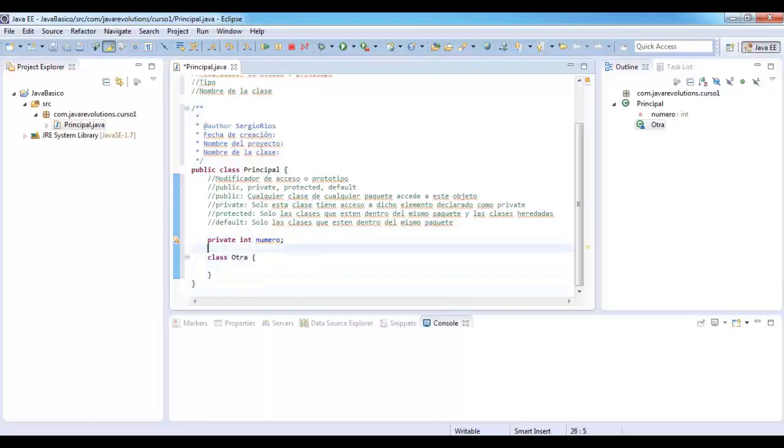There are several types of data: the int, the float, the double, the char, the long. All these are very important primitives. And there are also types of data that are called wrapper. There is the string, and the equivalent of the int is Integer, float is Float, double is Double, but capitalized, because they are classes. The primitives are not classes.